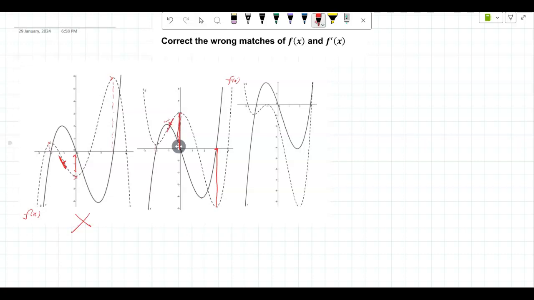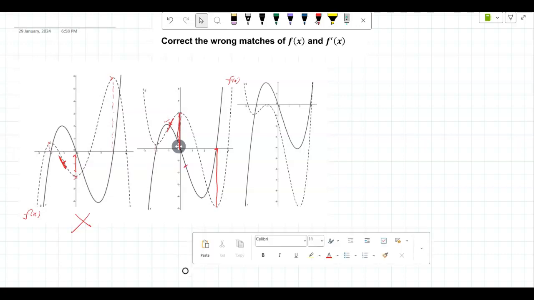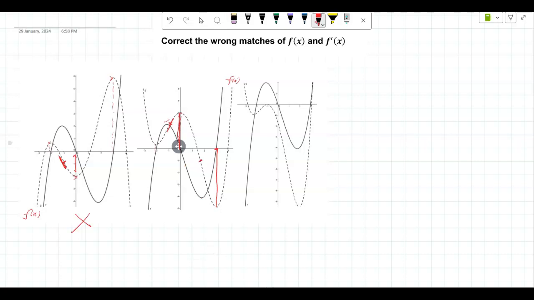Here the point of inflection, sorry, point on the dotted line. So point of inflection negative, turning point negative. Correct? So this is your answer. Third one? It's negative because if you draw a tangent to that point, then that line is negative. Third one, there's only two. So this is your fx. Fx is the dotted one.